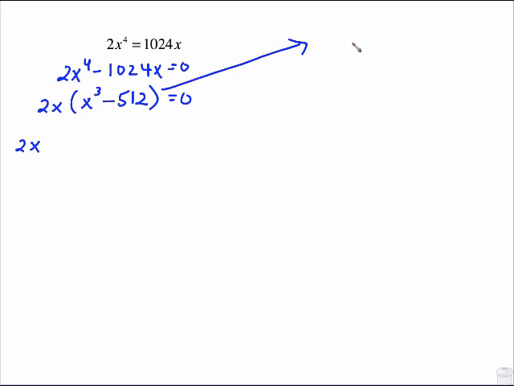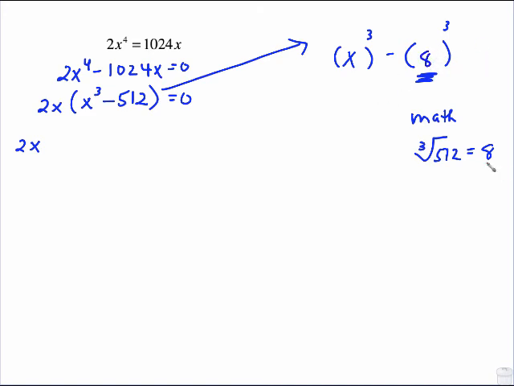Let's just go over here out of the way of the rest of the problem and think about this being something cubed minus something cubed. If we can find that number right there, then we're going to be on our way for the difference of 2 cubes. Of course, what you cube to get x cubed is x. Now 512, you could use your graphing calculator and go to math. And under math, you will see this cube root. So you could type in the cube root of 512, and it gives you 8. So this is x cubed minus 8 cubed.